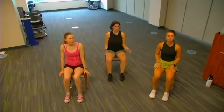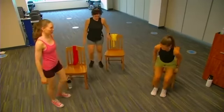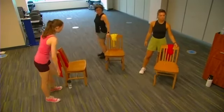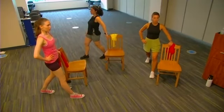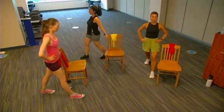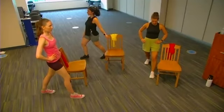Our last stretch is a standing hip flexor stretch. It's kind of like a lunge, all right? So you're gonna be standing here, next to a chair, okay? As you step forward, tuck your pelvis under and keep a nice straight trunk. If you wanna have a deeper stretch, you can bend that front knee.